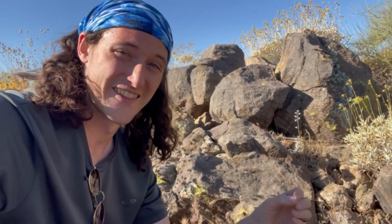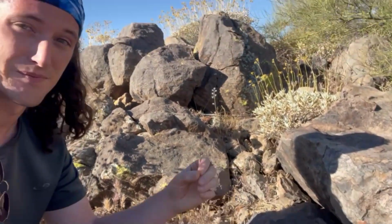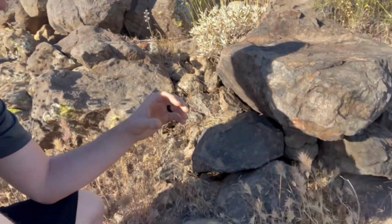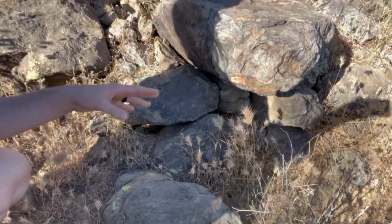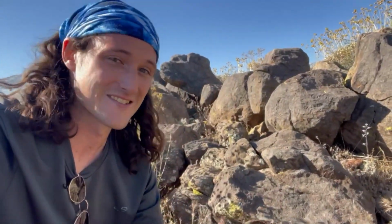Now the issue is there are some herpers, some really irresponsible herpers, some poachers that will go out and actually catch these as pets. And even if they're not catching them as pets and they're just herpers and they want to show them off and get good photos of them, well, I could totally lift up that rock. This isn't a big rock. I could lift that up, but that is the roof to his house.